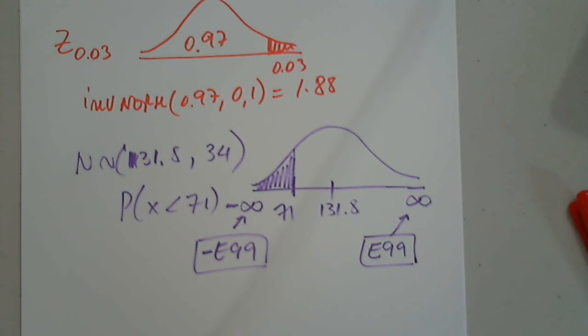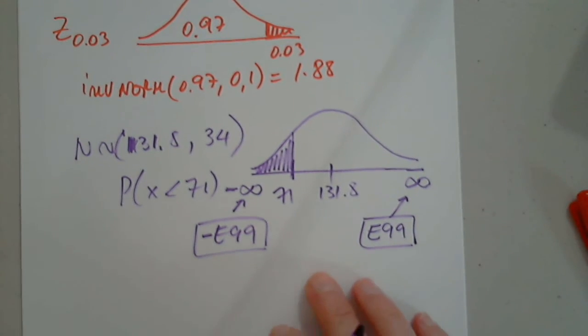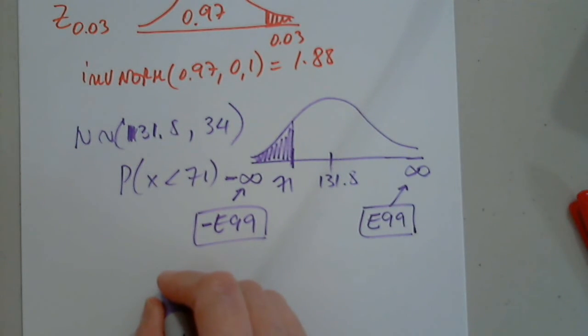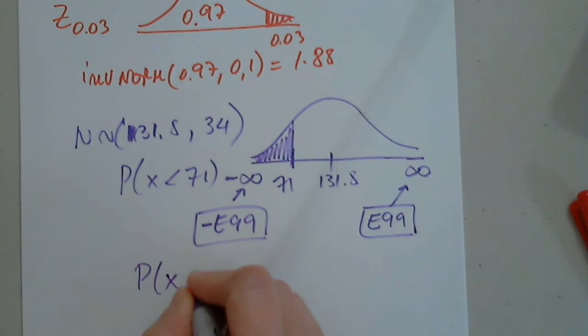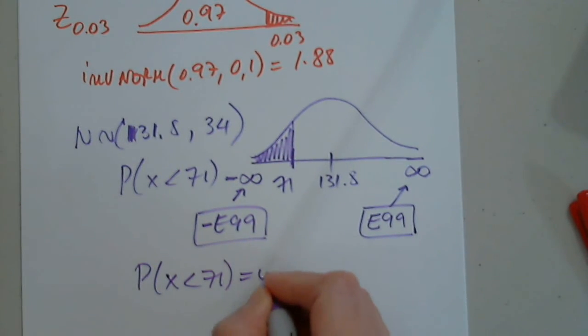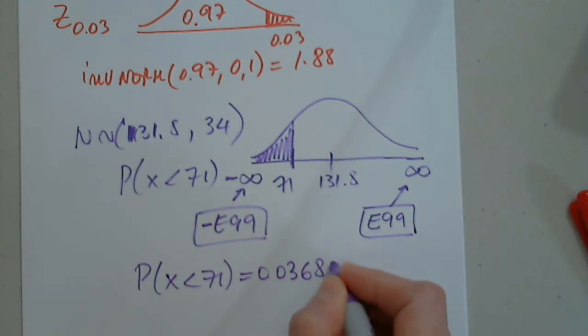And the standard deviation of 34. And you press enter, and that's it. And this is it. So the probability or percentage for this situation, for p less than 71, is 0.03687. And I'll copy what they want me to.